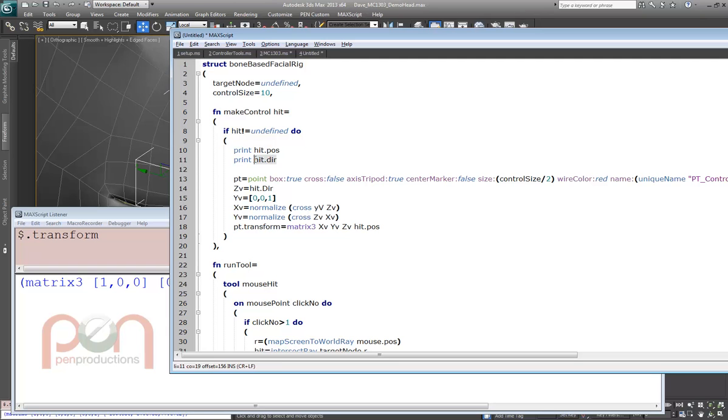Basically, we're going to take the hit.dir, and that's the direction out from the surface, the normal points, and we're just going to make a little variable called z vector. I'm going to assume we want y up so that our little point helpers have y pointing up. So I'm going to make a new vector that just says 0, 0, 1. So it's actually pointing y up in the z. Okay.